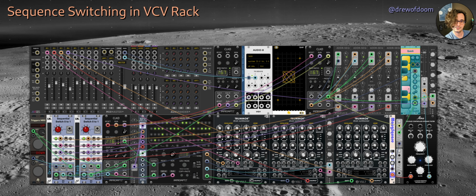If you wanted to, say, have a drum loop that switched to the next sequence every 16 notes, or every 24 notes, 32 notes, 7 notes, whatever you want. You just hook that clock divider up and attach it to step or up or down or random if you want it to go to a random sequence each time. It's entirely up to you.